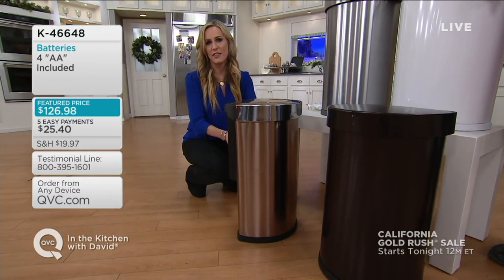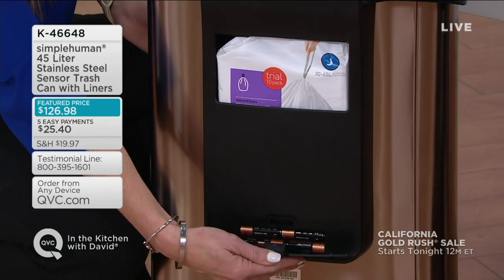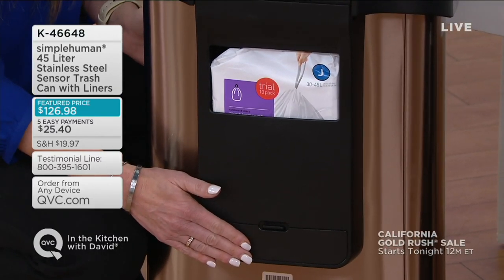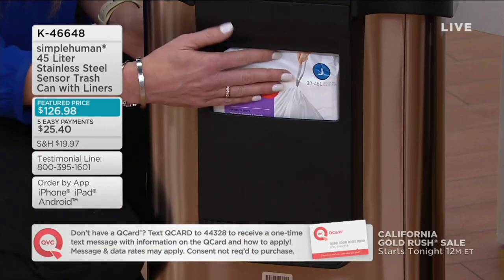You'll also notice in the back is the area where all of those 4 AA batteries are going. Oh, there's that brand I talked about. There it is. So right there, that's simple and easy. These 4 batteries with routine daily use will last up to a year so that you won't have to change them.